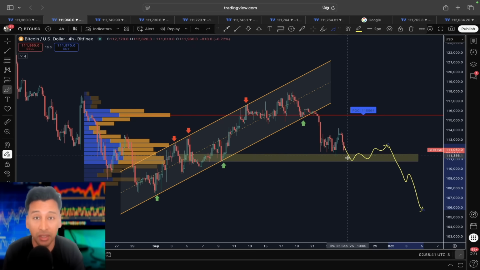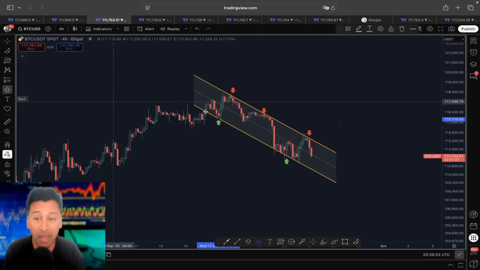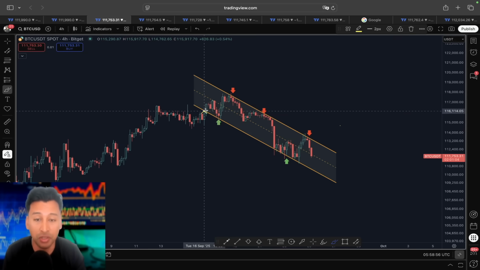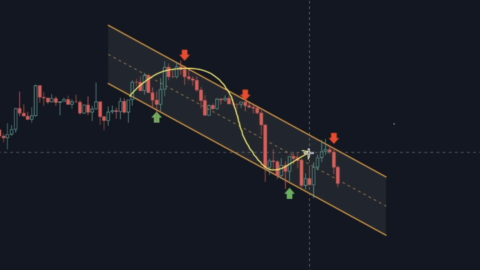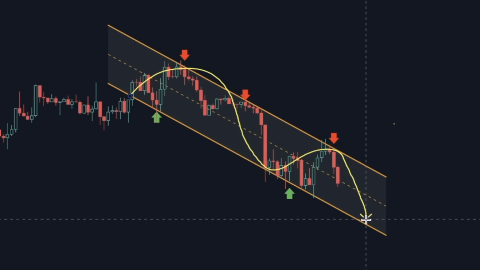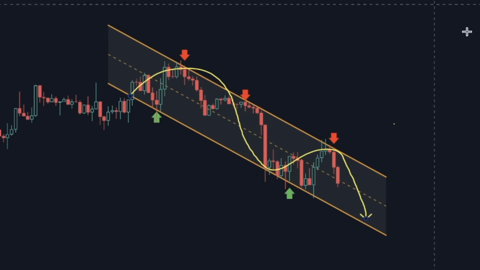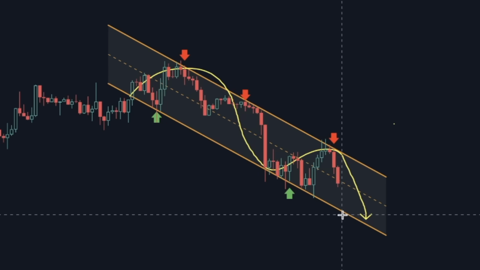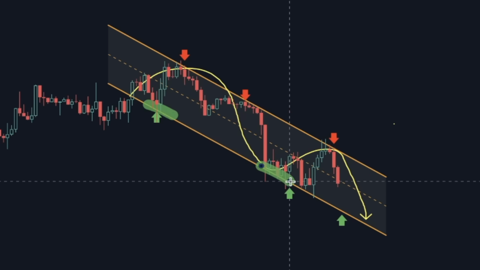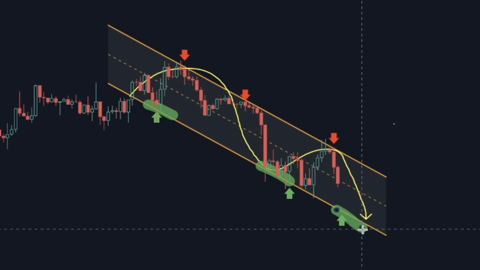So if Bitcoin holds this trend line, then there could be another relief rally, another attempt to break out of this key trend line and invalidate this bearish continuation pattern. But if we fail to do that, according to this falling channel, Bitcoin looks like it is following this lower highs, lower lows type of formation. And if this bearish continuation continues, this lower trend line for now will be attracting us, but this lower trend line will also be acting as support, which in our case could be around $110,000.